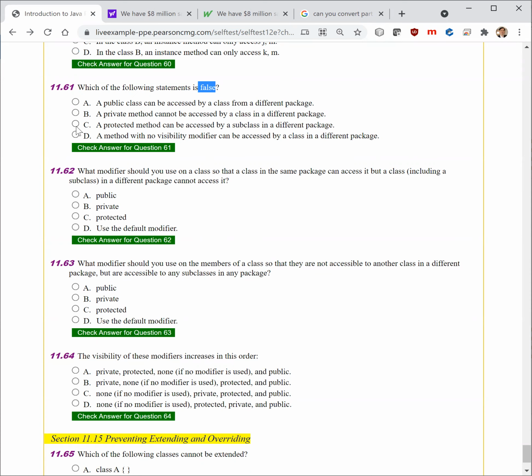That's true. A protected method can be accessed by a subclass in a different package. That's also true. So let's check D now. A method with no visibility modifier can be accessed by a class in different package. That is false.